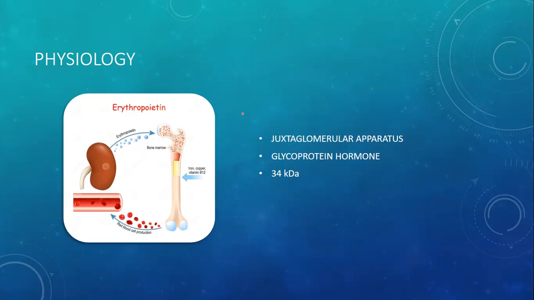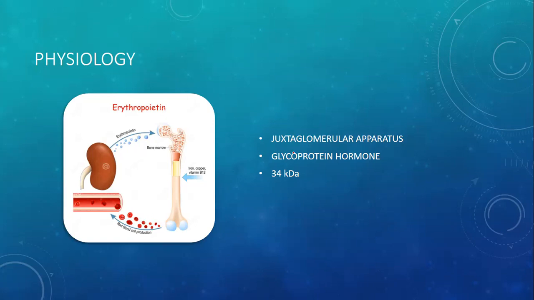So when there is a decreased concentration of hemoglobin, these cells detect that lower concentration of hemoglobin and start producing the hormone erythropoietin, which goes to the bone marrow. Remember this term, bone marrow is the same as médula ósea in Spanish. Okay, so it reaches the bone marrow, takes some action, which we are going to talk about also. And the main response of the bone marrow is to release new red blood cells.